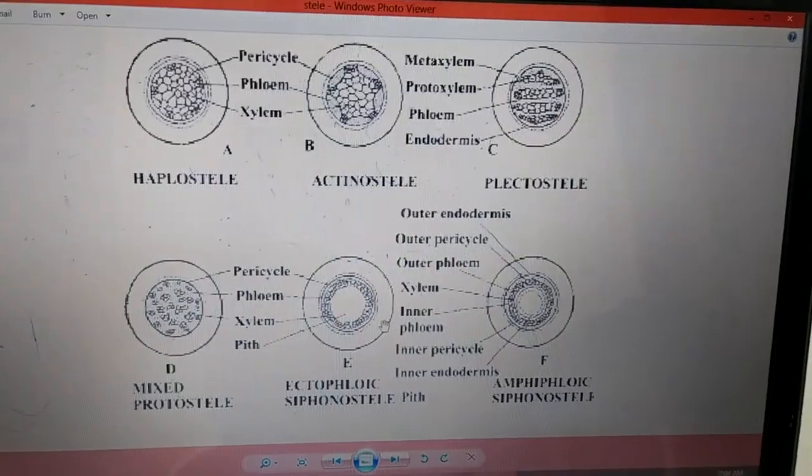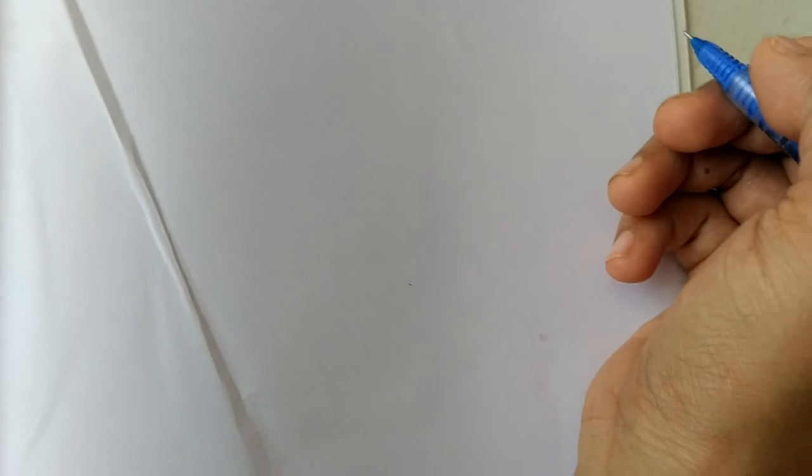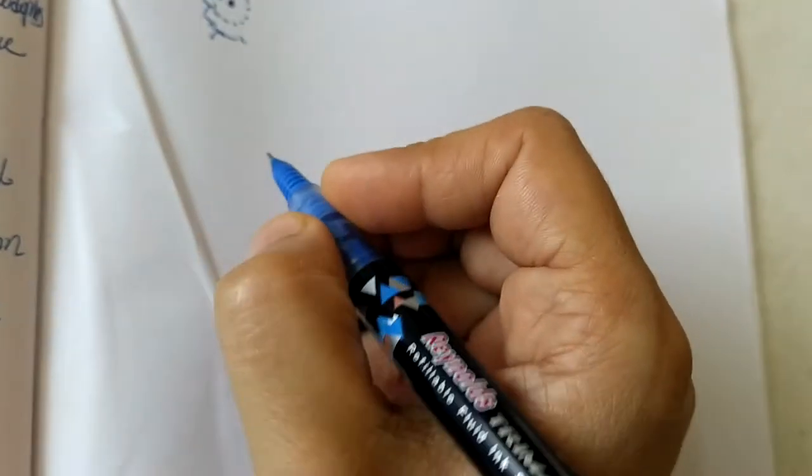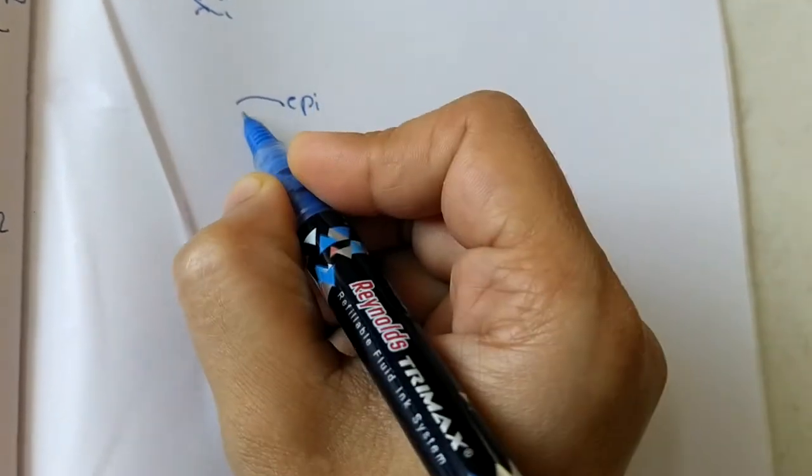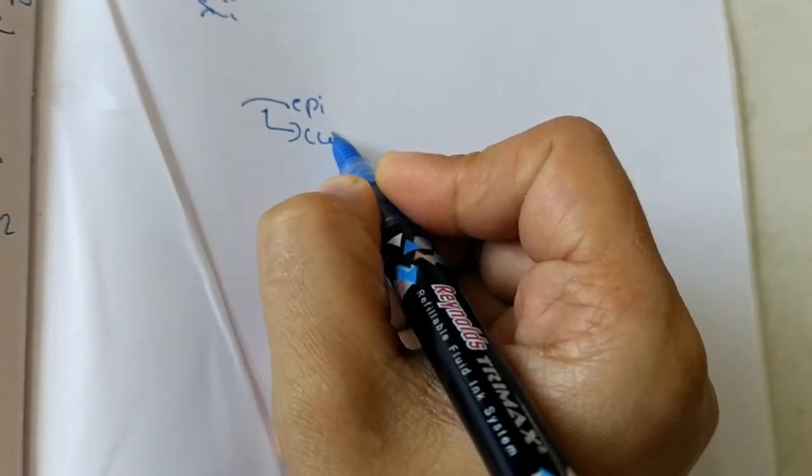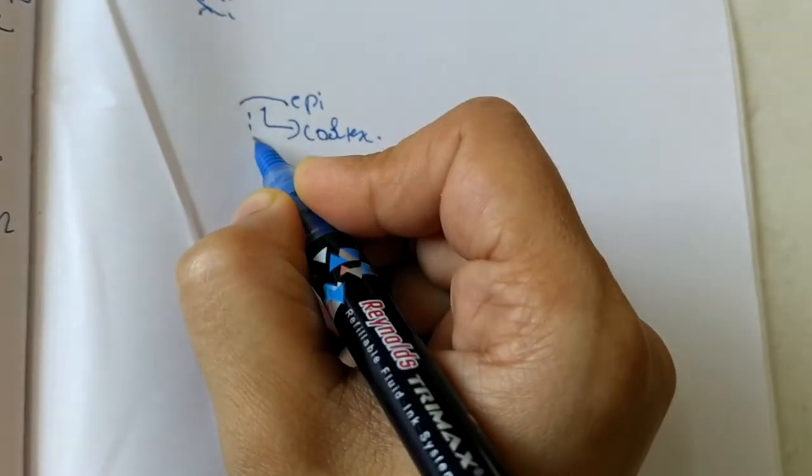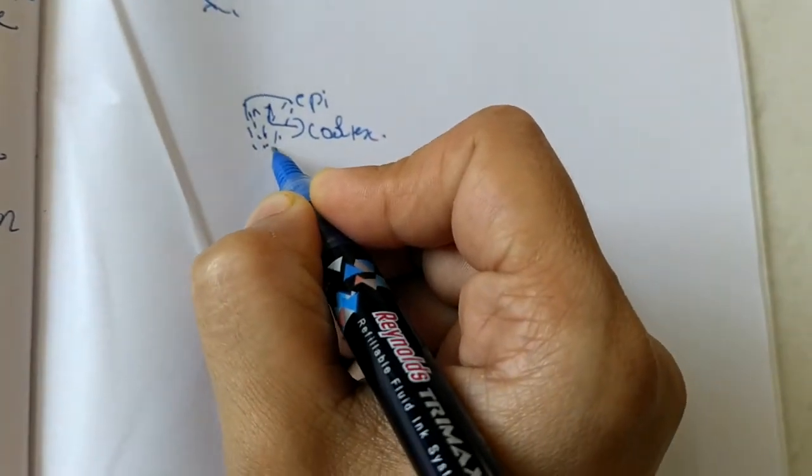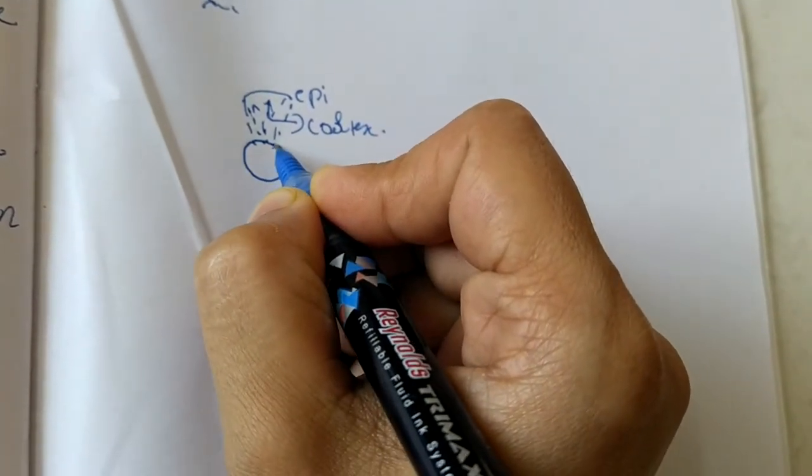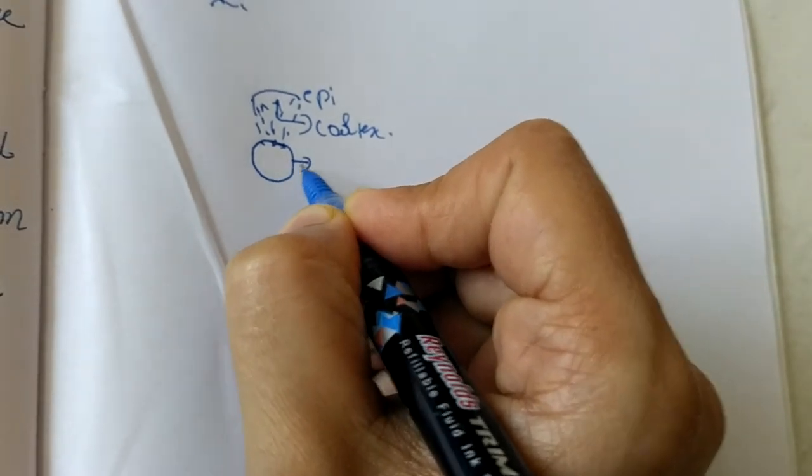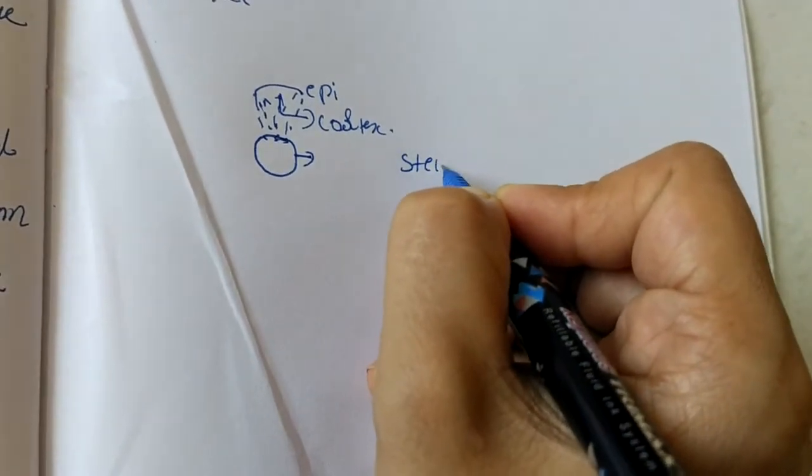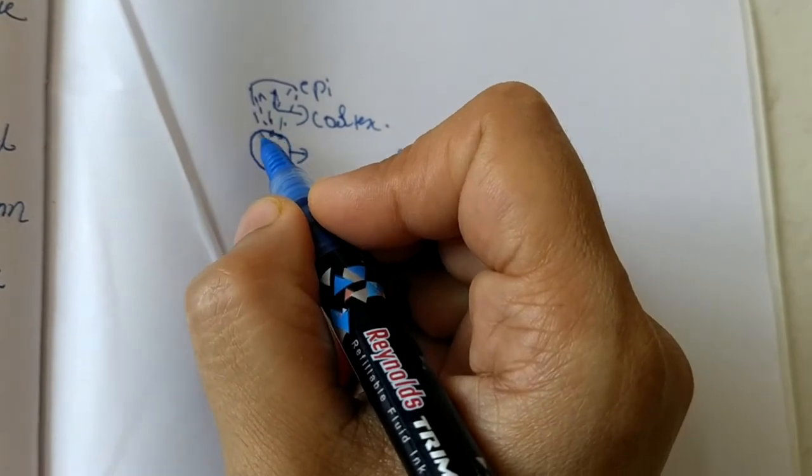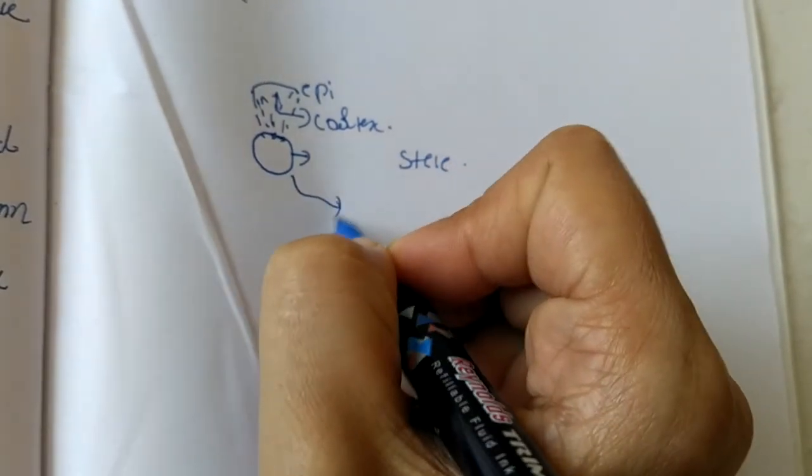Now what exactly this statement means is we have come across various anatomical structures of stems as well as roots followed by rhizomes. What we see is outermost we have epidermis, below epidermis we have cortex. This cortex is going to end in a central portion. This is a central cylinder which we are going to call as steel. This is separated from cortex by a layer called endodermis.